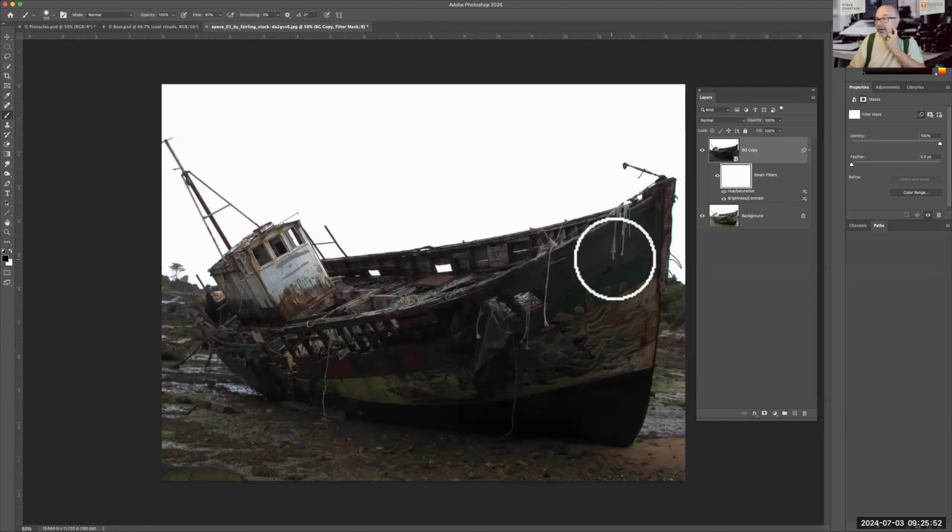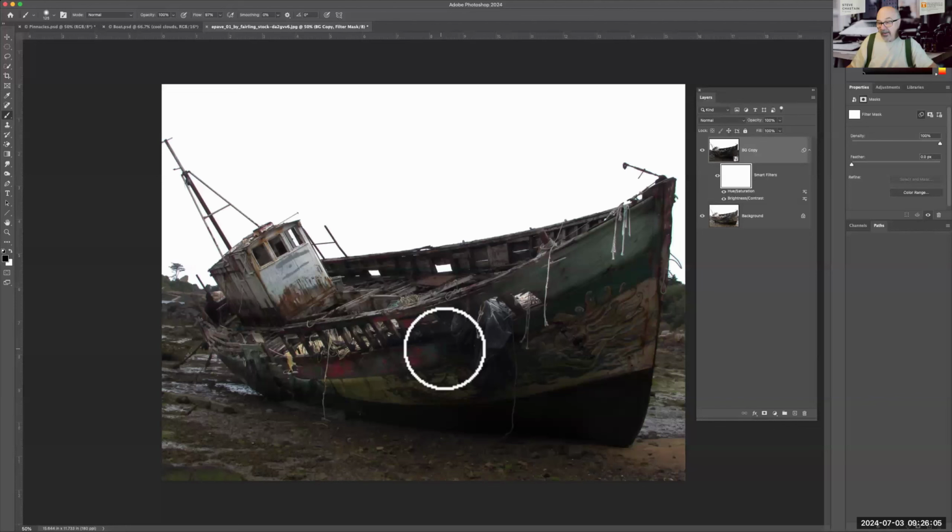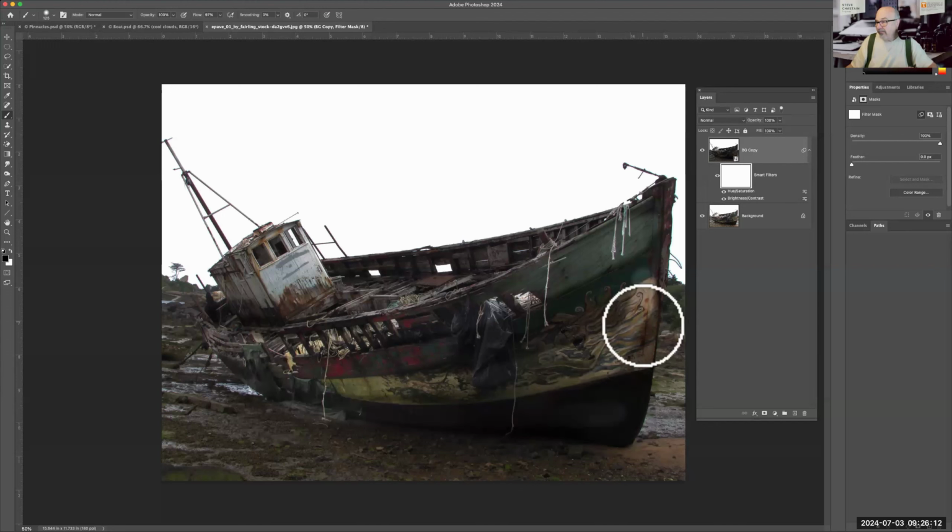Okay. So look here. I've got my brush here, right? And I'm just going to go right here and I'm going to start painting on the side of that. And remember, we darkened, right? And so if I go in here now and I just paint along the edge of the boat right here, okay, I'm keeping the adjustment everywhere else except for right here on the side of the boat where I'm taking out and bringing back, okay? Now look at the mask now, y'all.